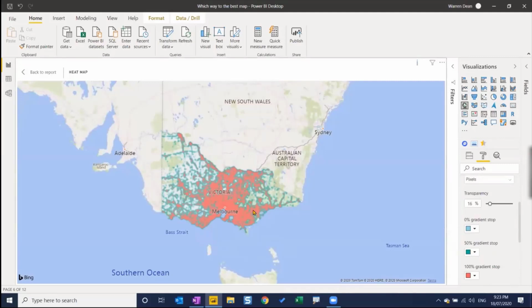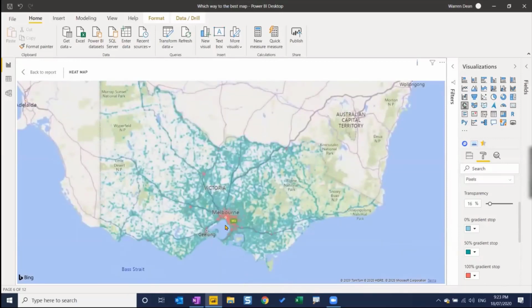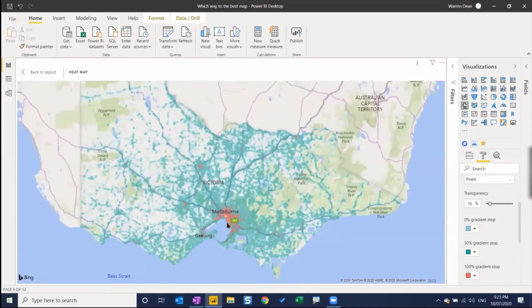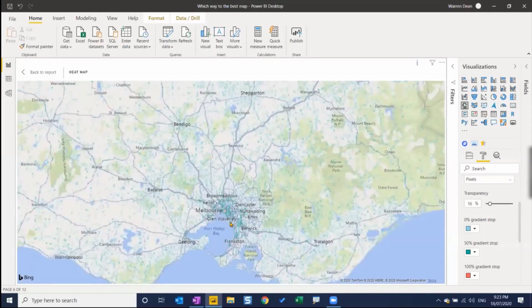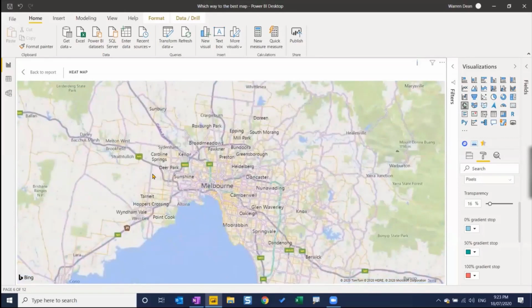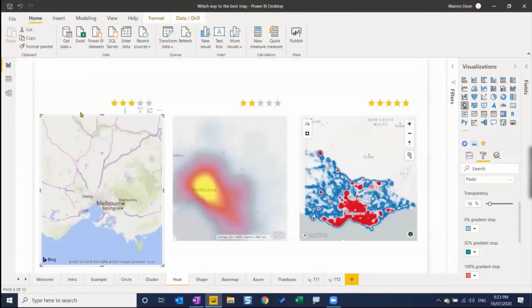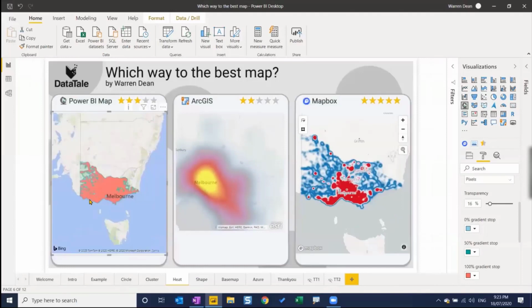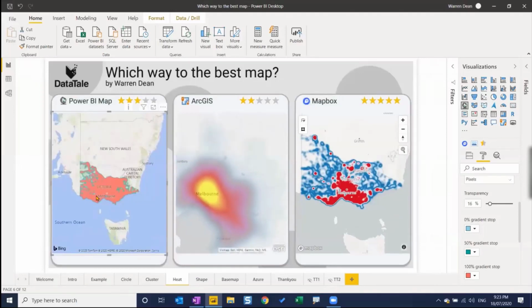The issue that I have with this map is, at this zoom level, it's okay. This looks pretty good. I can kind of see that accidents are following main roads, but let's see what happens when I zoom in. Okay, so that's not so bad, but now everything's just gone. You can set it up on one zoom level, but as you zoom, you kind of lose everything. And now it's actually just tiny little dots. So not super helpful. I wouldn't use the heat map in the standard Power BI map, especially if you're expecting your customers to zoom in and out.